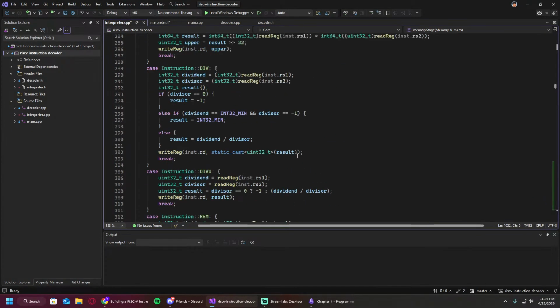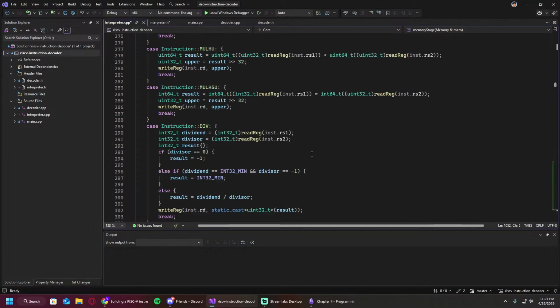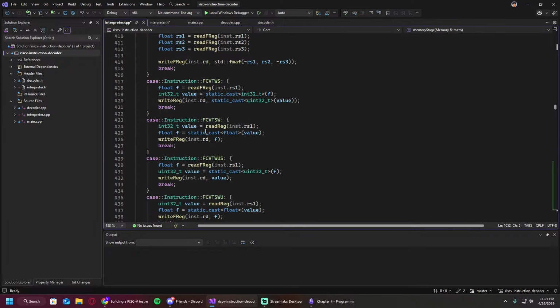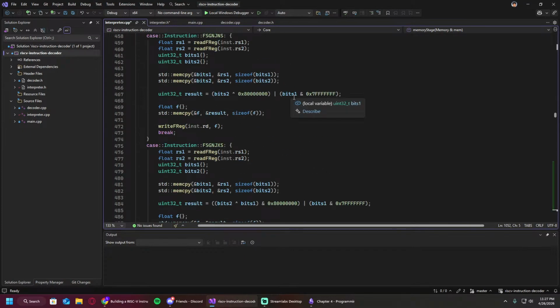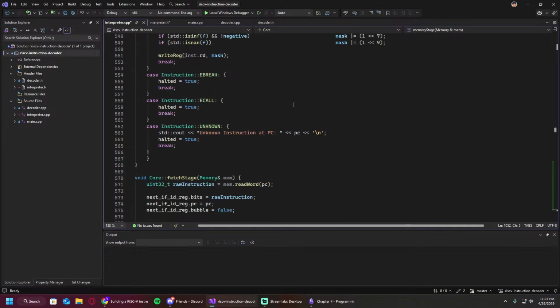Let me just go back up here real quick and check something. No, that's too far up. I will eventually get rid of this part. Where are we?